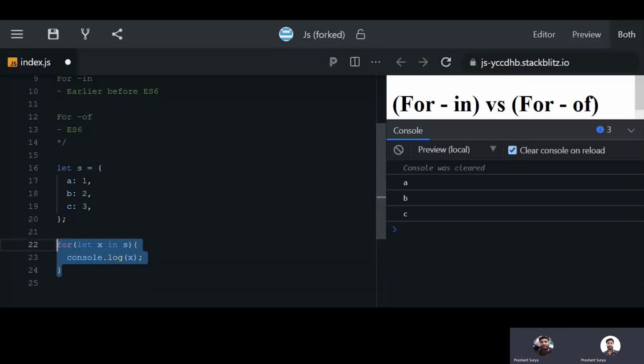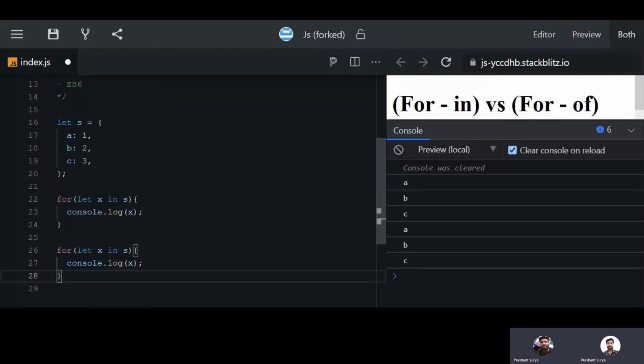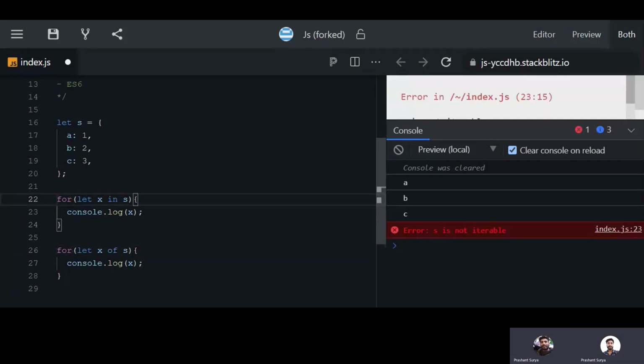Similarly, what will happen if you do it with for of? You can see s is not iterable. That means this object is not an iterable object. But with the help of in, we can easily get the keys, and we are not able to use of, because this is a JSON object which is not iterable.